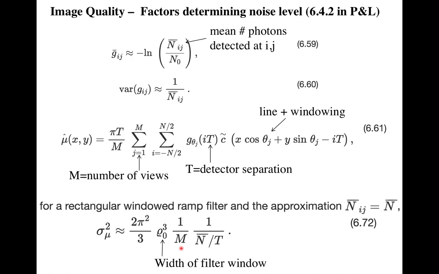Like, the actual values stay the same. They're estimated better with better spatial resolution, but basically the noise goes down. And that makes sense, right? If I crank up n bar, which just means if I'm sitting here at, say, 10,000 photons per detector to make my picture, and I just crank it up and go to 20,000 photons per detector, so I increase the dose, just use a lot more photons, then the noise goes linearly down with that, right? Or 1 over n, where n is the number of photons.